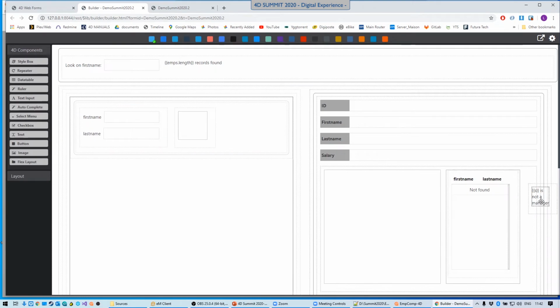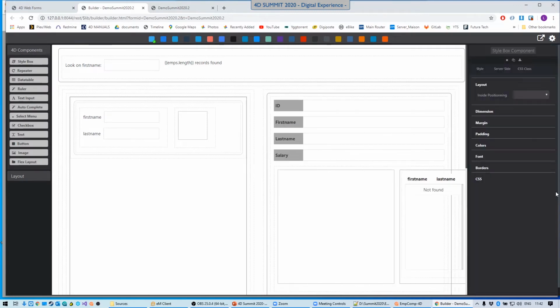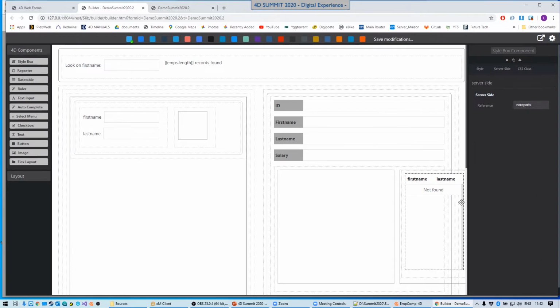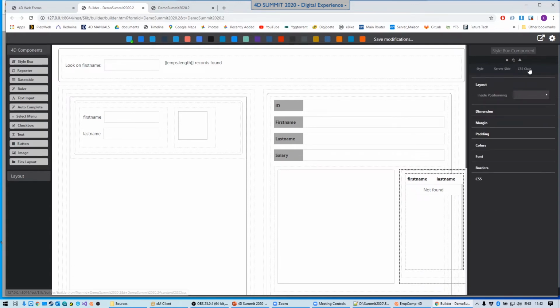Okay, here you can see the two different parts. If I click on this one first, sorry, it's difficult to say. Okay, this one, I gave it a name called No Reports, so that's the one that is hidden now. And this one, I gave it a name. Sorry, I clicked on the... There it is. Reports. So that name, that reference, is a server-side reference. So it's not useful locally. It is useful when you, from the server, want to control your web form.